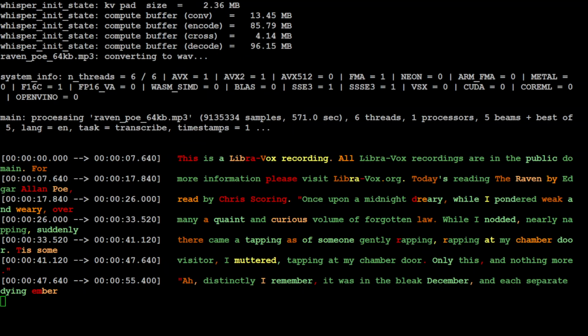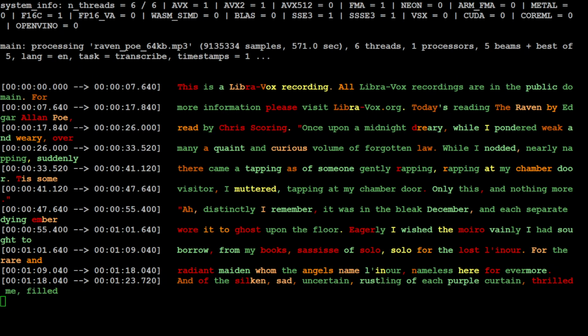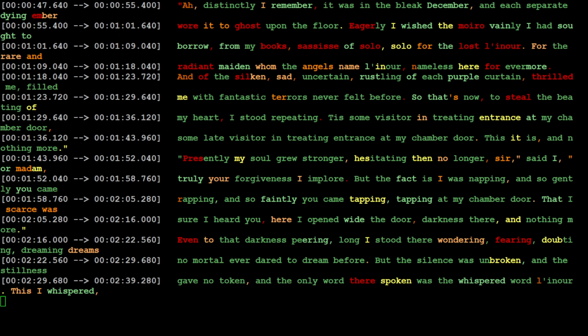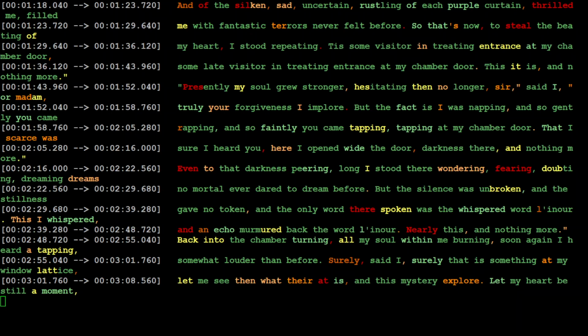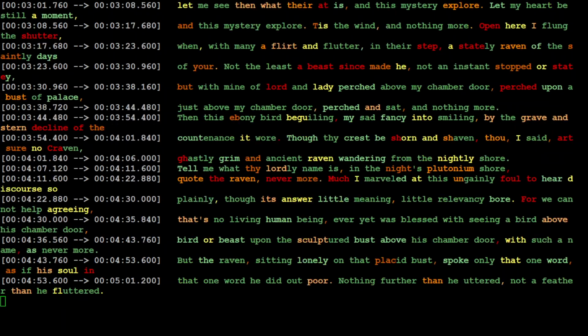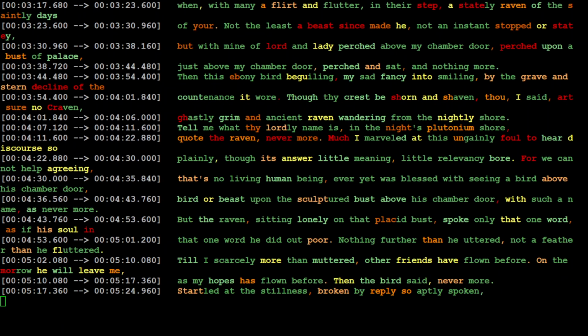So you see that it is running and it is doing all the color coding. And it is very fast. How good is that? Amazing stuff. And you see you are getting timestamps and then you are getting the score. Oh, amazing. So I will just let it run so that you could see.